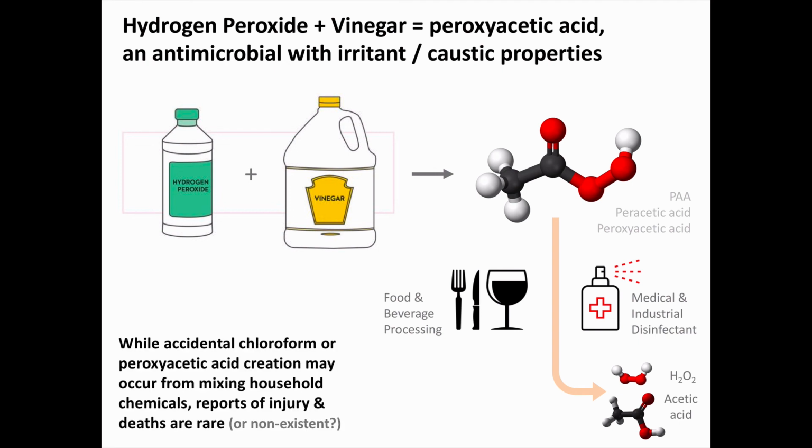While accidental chloroform or peroxyacetic acid creation may well occur from mixing household chemicals, reports of injury or death are so rare that I was not able to find any when preparing this presentation. These are interesting theoretical risks of no apparent consequence. This is in contrast to the significant risk from mixing bleach with acids or ammonia, which routinely cause minor inhalational injuries and occasional deaths. I've seen several people in the emergency department due to these mixing incompatibilities.